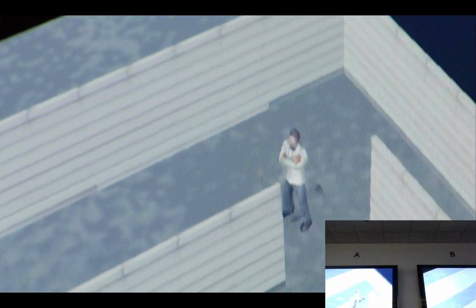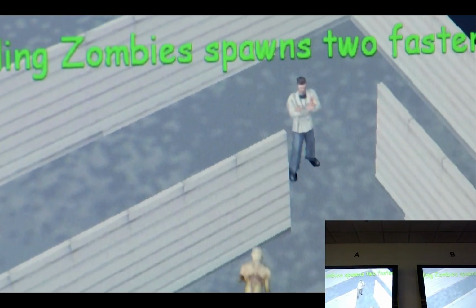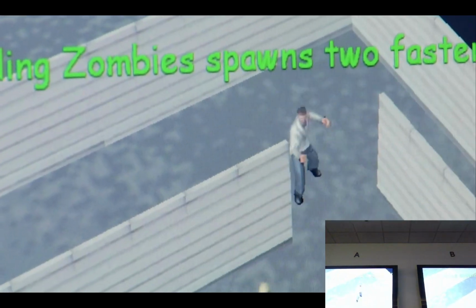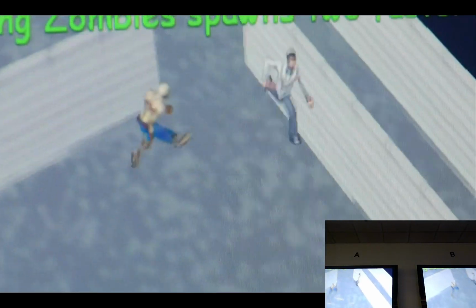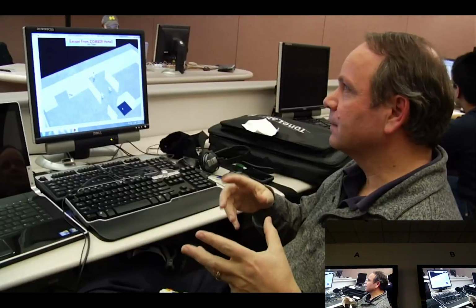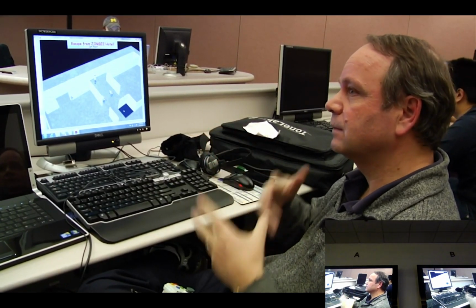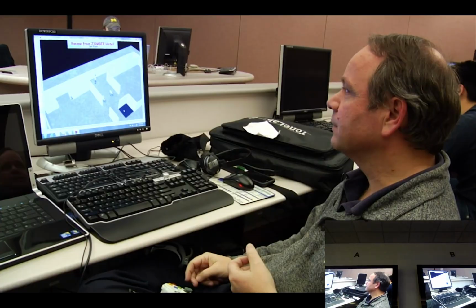There are times like right here when you're looking at that blank page and you're saying, I have no idea what to do. How do you make something out of just an ethereal concept? And it turns out that adding more zombies, faster zombies, does really increase the difficulty of the game. I'd say maybe 20% of the original concept is still there, and the rest kind of got evolved and changed as we went along.